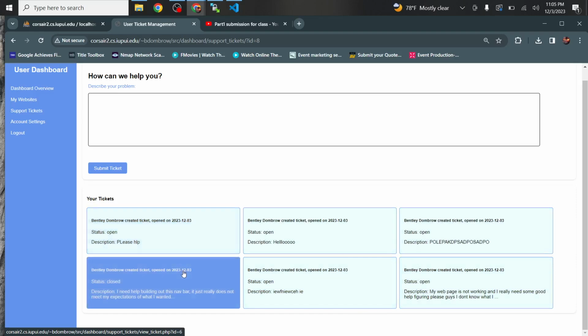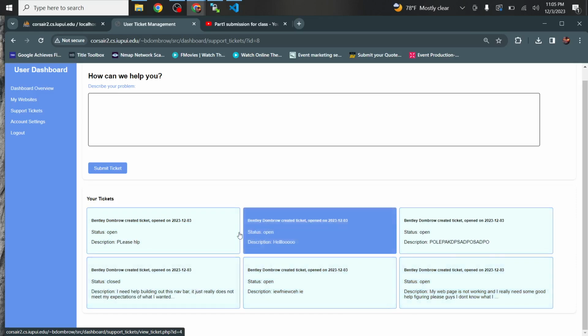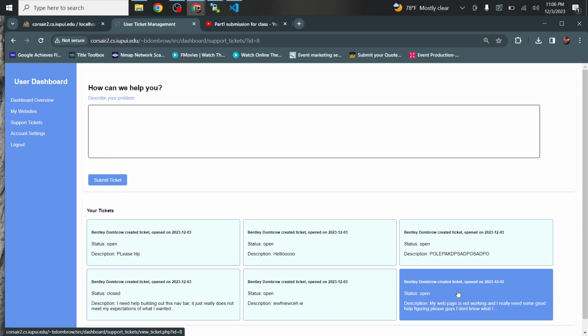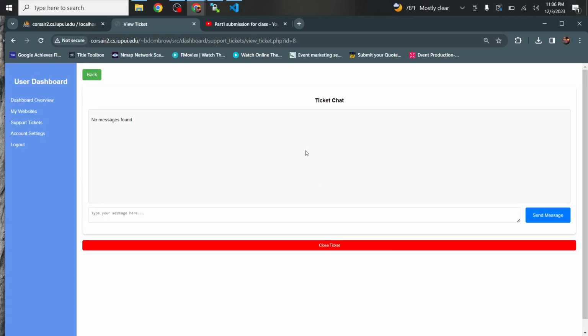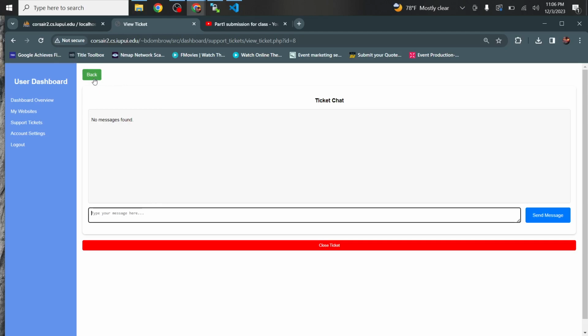So you can see this one. I guess they were all technically made today. Well, the tickets on this account anyway. This is the most current. So if we click here, you can open it, and then you'll see there is now a ticket chat option, and you can talk with the support staff. So now if I were to say, hey guys, or, well, imagine that the support staff on the other side saw the ticket, so they sent you a chat. But let's say they haven't. It's like, hey, where are you guys?